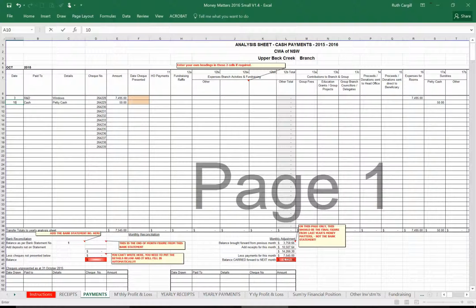Fix that up, that was the 10th. 30, I know these were all on the same date. We got AGL, gas account, 287.81. And that's another room expense.